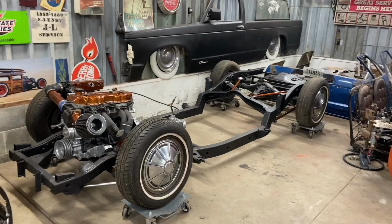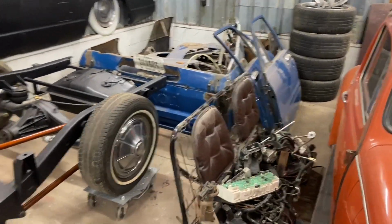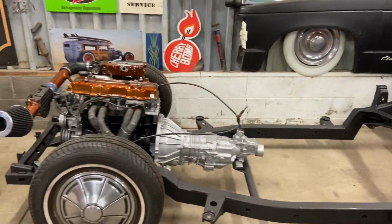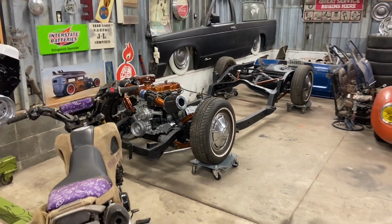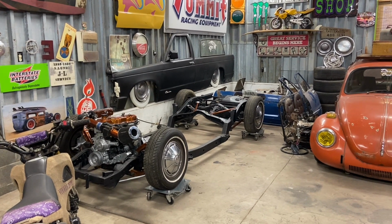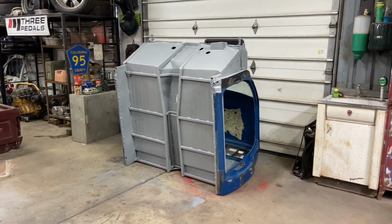So here we go, the last day on the Toyota for a little while. I'm hoping to get the cab set on the chassis, get anything I can hung back on it, get the bench seat in it, doors hung on it, anything on the front end that I can get that is ready. And then that'll be it on this project for a little while. Got a few other things I want to work on, but either way, I want to get this thing on the road by spring, so I have a few months. But that's the plan for the day, so let's go.